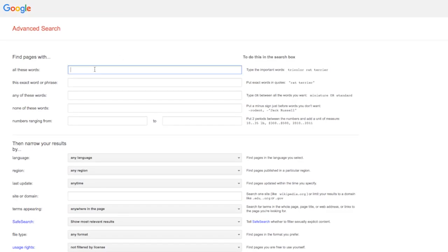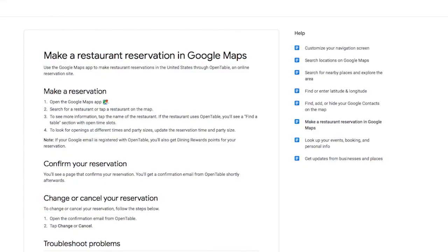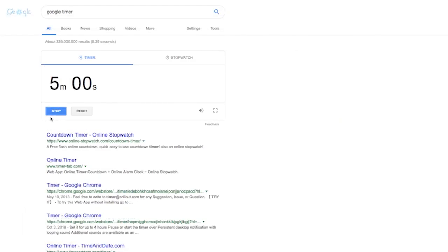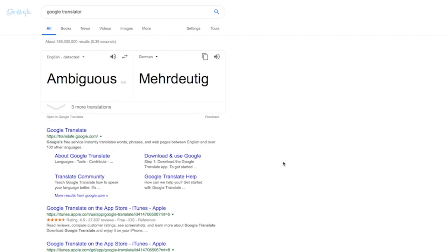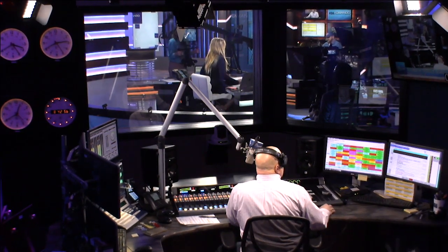If you're trying to figure out what happened to that kid from A Christmas Story, how to tie a tie, or learn about the royal family's annual traditions, those answers are just a click away. Google can also make your life easier by looking at the weather, keeping track of your reservations, do math. It also has a built-in timer that a lot of people don't realize. There's a translator. You can run 2 searches at any time. There's a metronome and all kinds of fun stuff, up to and including Pac-Man.